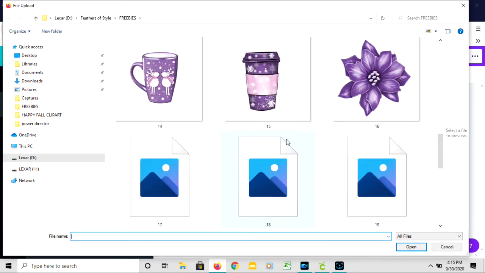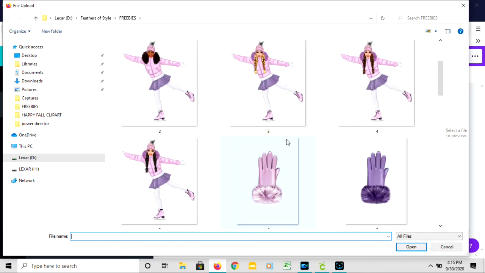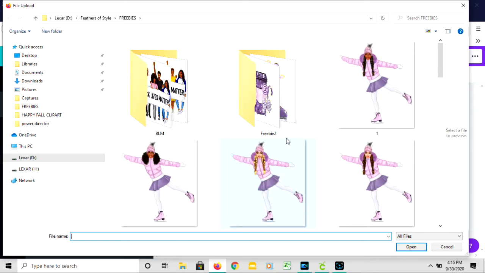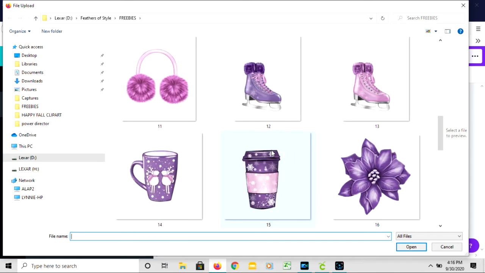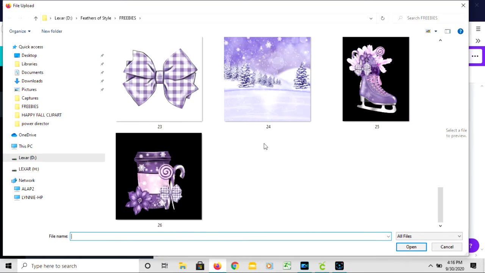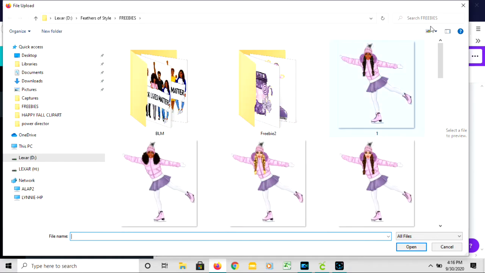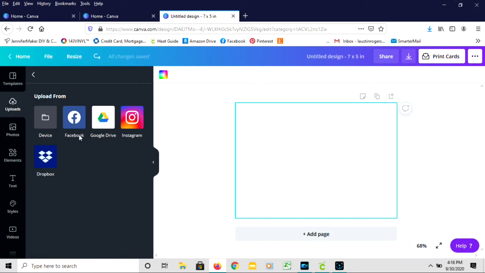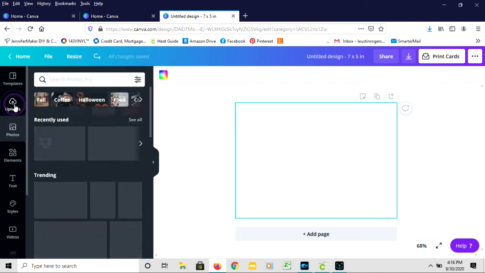I keep all these images. These are images that I got free from the Feathers of Style Facebook group. That's the shop on Etsy where I get these particular images. She also has a Facebook group, and if you join her Facebook group, every now and then she will drop free files on her members. So that's how I came across this. This was a free file a few weeks back. So I'm going to get out of this because, like I said, I've already uploaded the pictures that we want to use today.